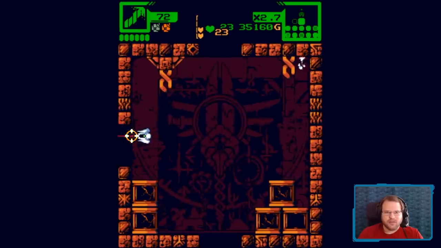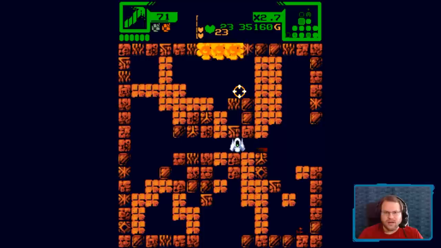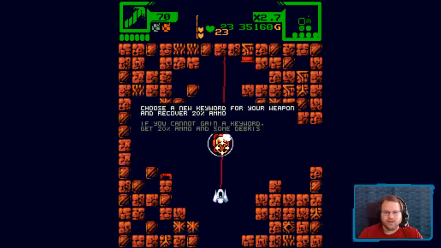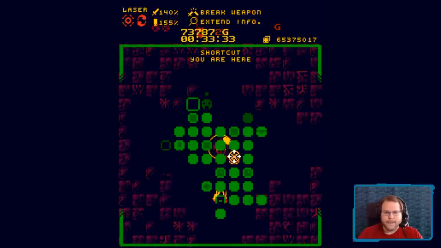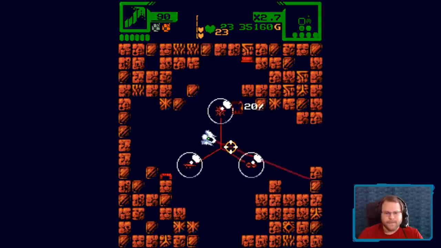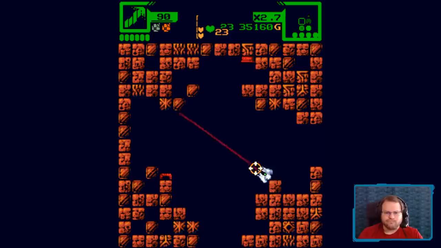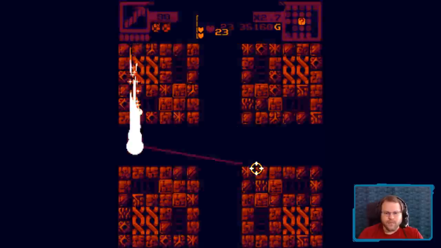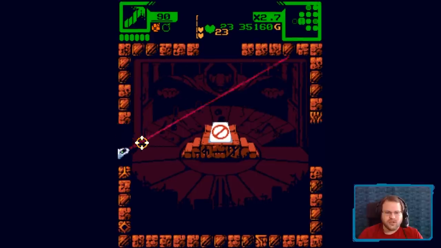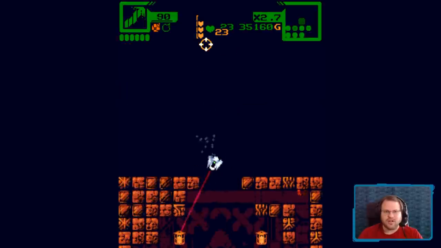Yeah, getting continuous on this might have been a good idea, but... No dice. That's okay. We get to choose a new keyword for your weapon, recover ammo. Can I come back? So those enemies radiate bullets, fire continuously. Okay, now to check. Yeah, so the weapon that was here is gone. So only if it's a consume ammo situation can I actually keep it. Good to know. Guess I should not be as spendthrift as I am.